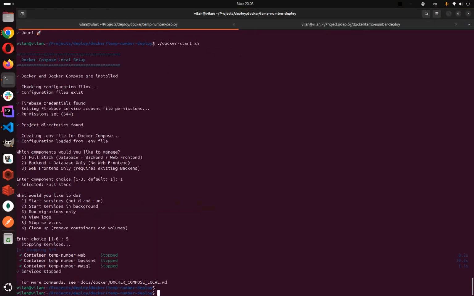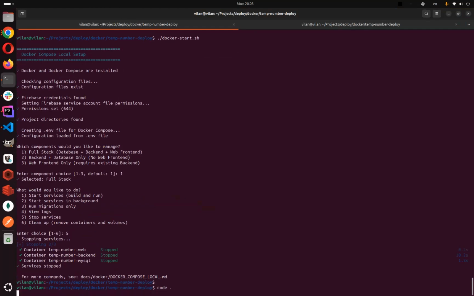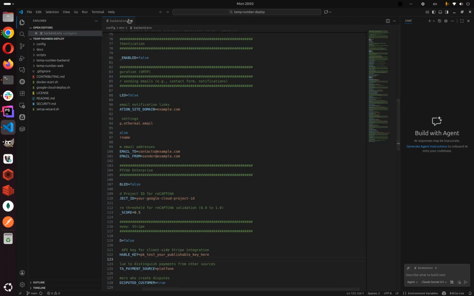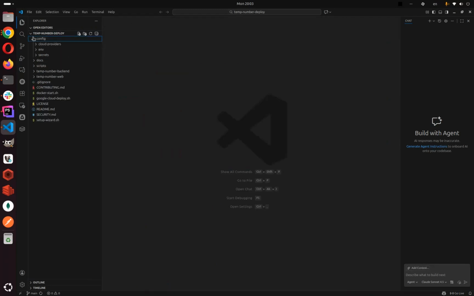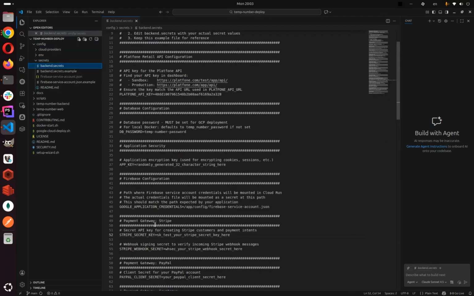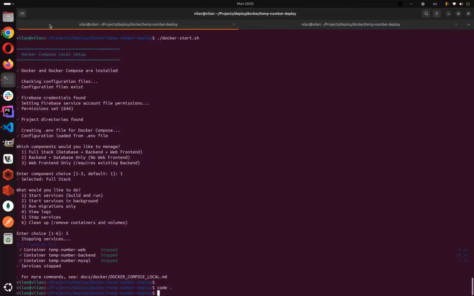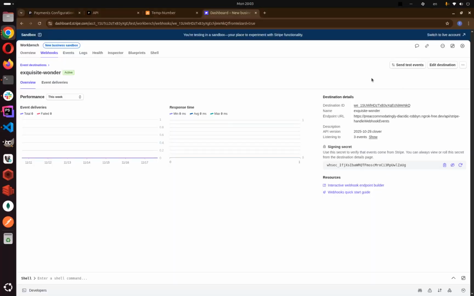Go here and I will open it in Visual Studio Code. Okay, go to config, secrets, and go to backend secrets. And I find the Stripe webhook secret and insert the real webhook secret. Okay, and go to overview.